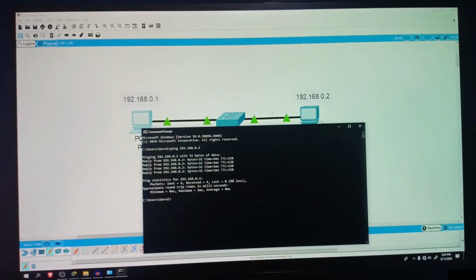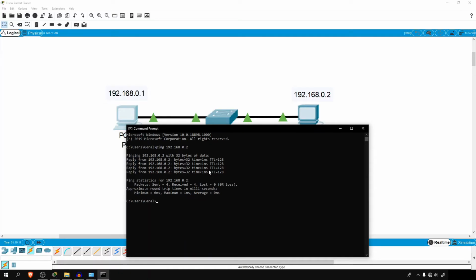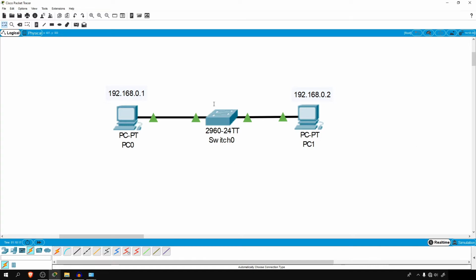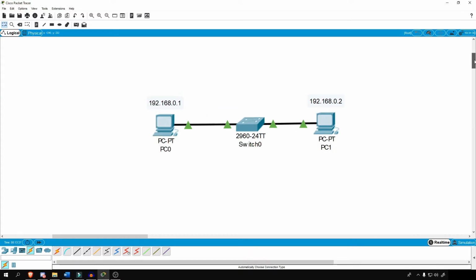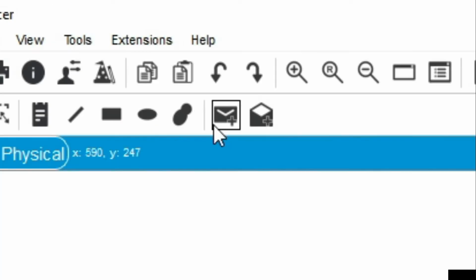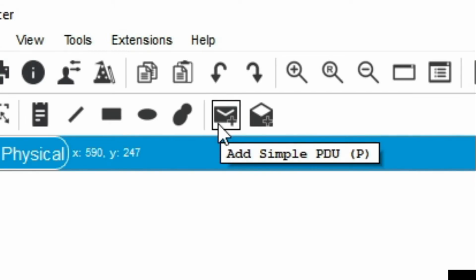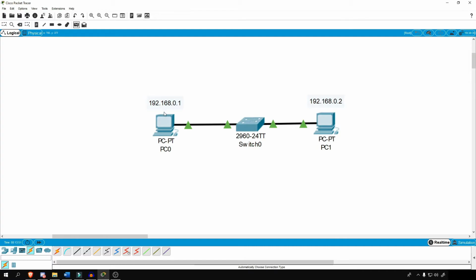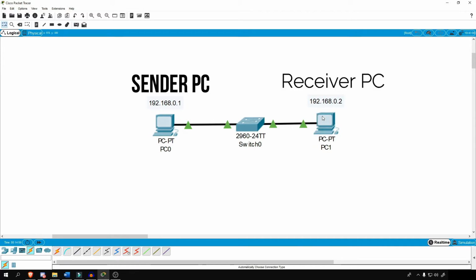This is also a demonstration of how convenient Cisco Packet Tracer is, because instead of setting up computers, routers, switches in real life, we can easily simulate the network first for testing in Packet Tracer. But using the command prompt is not the only way to check the connection in Cisco Packet Tracer. We can also simulate by using the toolbar above with this closed envelope symbol that says Add a Simple PDU. Click it to enable it, then click it again on our desired sender PC. Then after that, click it on our desired receiver PC to assign it.